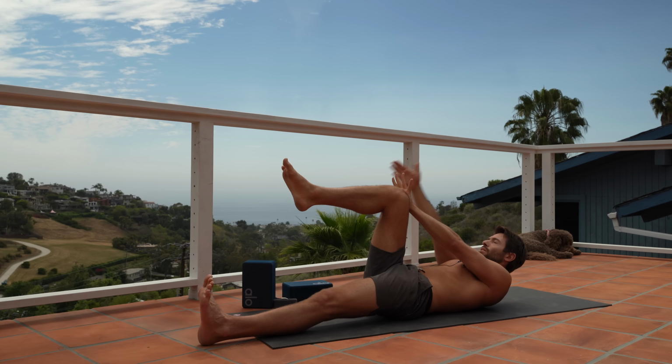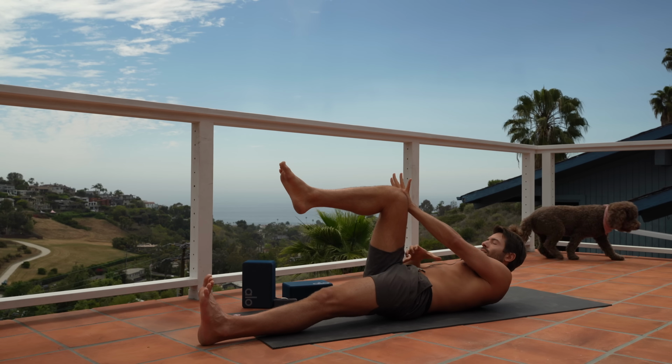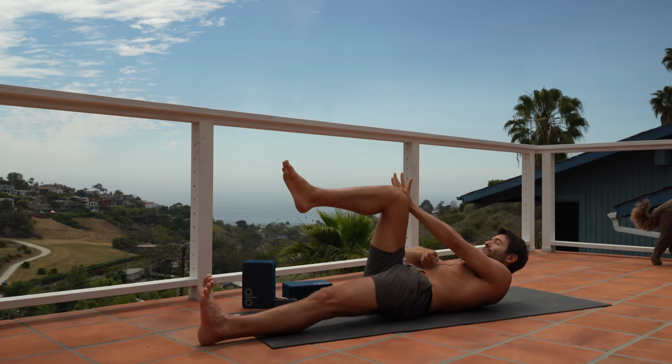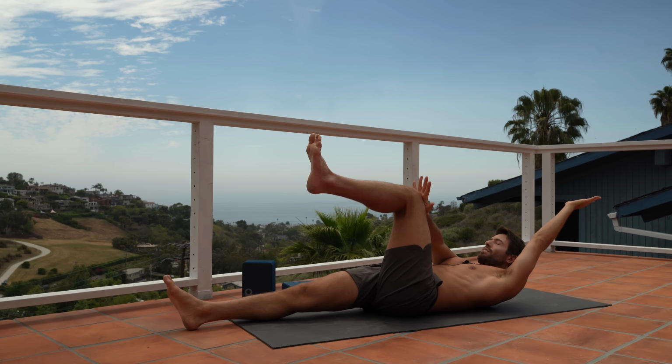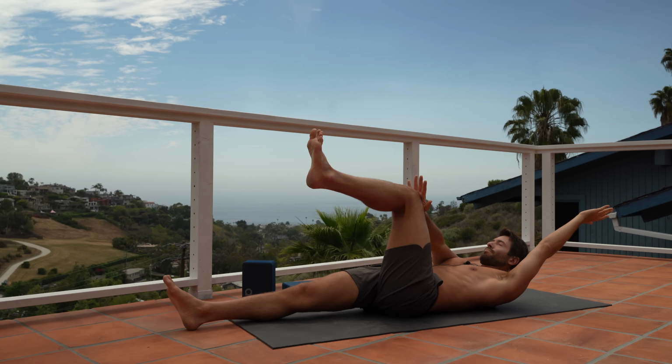Squeeze, curl up, reach your right arm back. Still keep the squeeze there. And in fact, from your left armpit to your right hip, like you're fastening a safety belt of energy there. Squeeze them into each other as the right arm stretches. And then change sides. Squeeze into each other from the armpit to the hip.